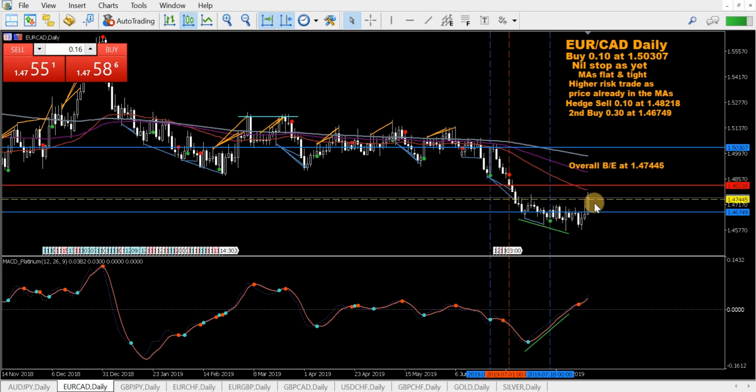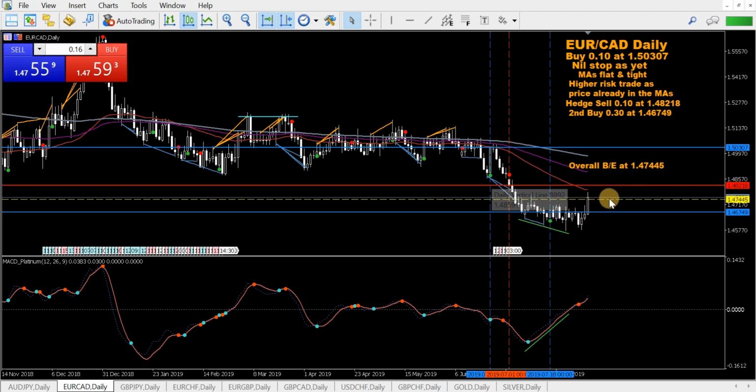Now, before I go to the yellow dashed line on my charts, there is another option, which is even higher risk, and it'll all be based on where the MACD is. You all know the system. If you take the buy there and it goes against me, don't take the sell hedge. So you're not protecting your position at all, you're just letting it run. Then take the second buy. That'll give you an overall break even at a lower level than it currently is at the moment, but that is super high risk. At least with the hedge, I'm reducing some of my risk and breaking the hedge with this second buy trade.